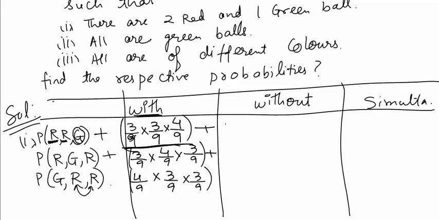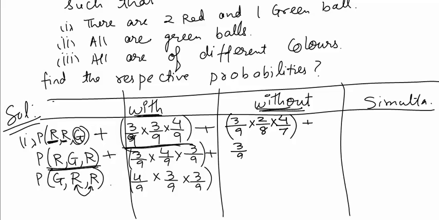Similarly, we talk about the without replacement case. Now, the first ball should be red. So the probability of getting a red is 3 by 9, into the probability of getting a red again. Now one ball you have not replaced, it is without replacement, so it will be 2 by 8. One ball has also reduced, right? Total balls have also reduced. Into green, how many green we had? 4 out of how many total now remaining? 7. Very good, right?